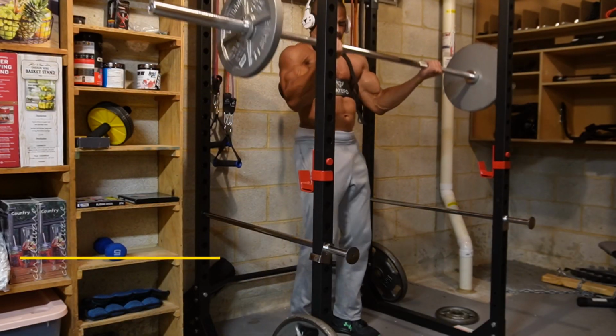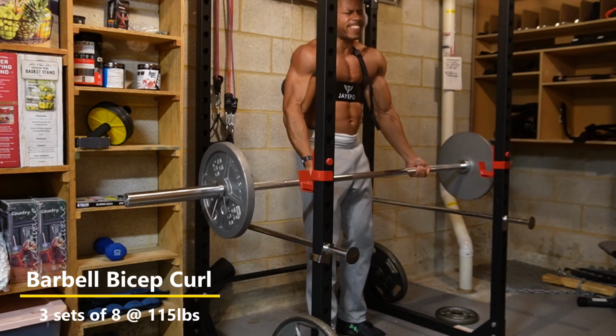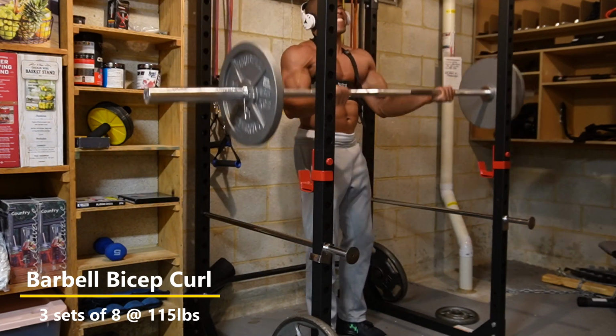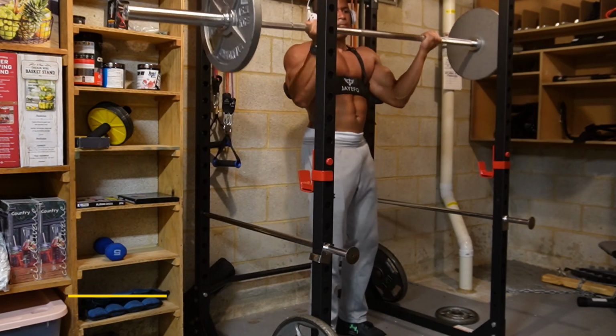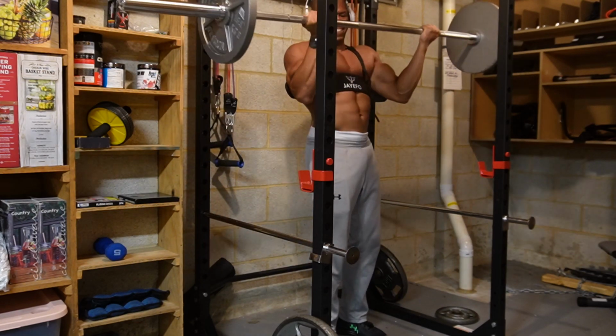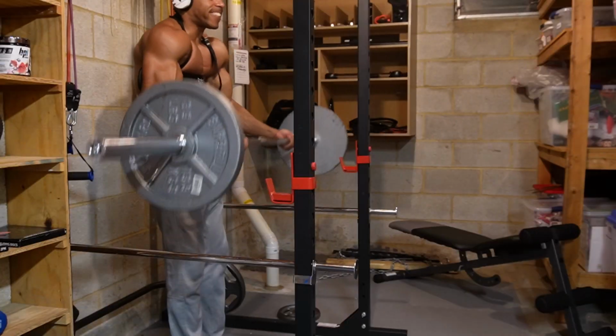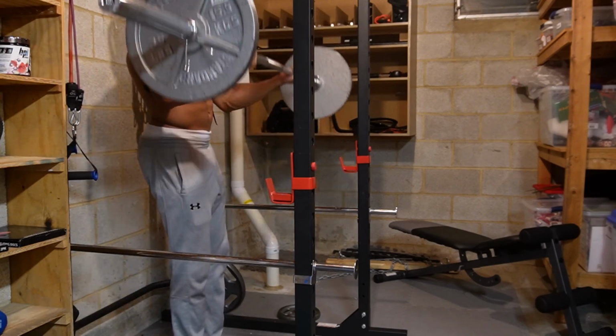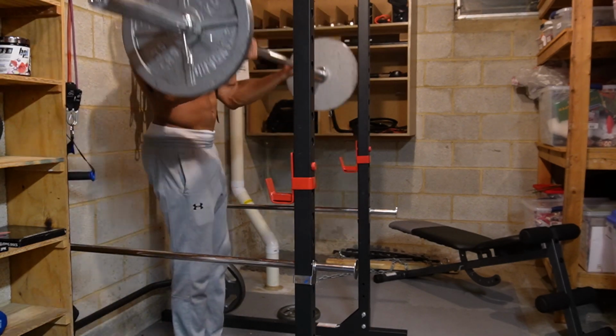All right, so here we go with the bicep curl. I'm using the no cheat device, which I really like. This is 115 that I'm curling. It felt okay. I mean, not great. I usually don't barbell bicep curl. I usually use the dumbbells.